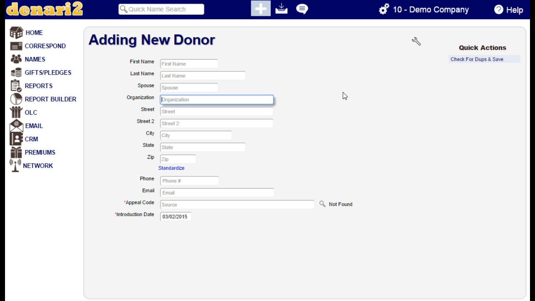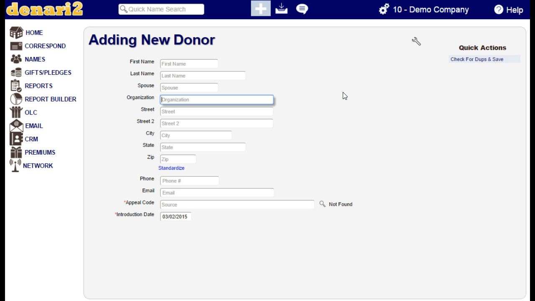You can put that into the contact name field, and that's what Denari will use in the address block. So what does that have to do with the organization field? Here's how the address block functionality works. If the organization field is blank, Denari will put the contact name in row 1 of the address block, the street address in row 2. If there is a street 2, it goes into row 3, and the city, state, and zip in row 3 or 4, depending on the contents of the street 2 line. And then, if there's a country, it will go in row 4 or 5.